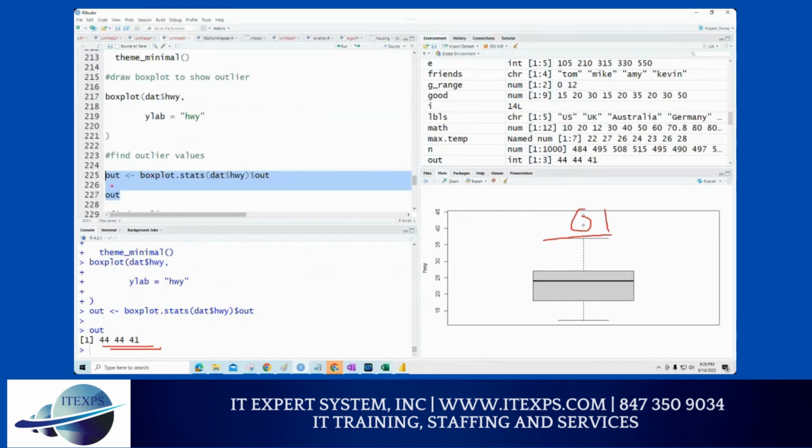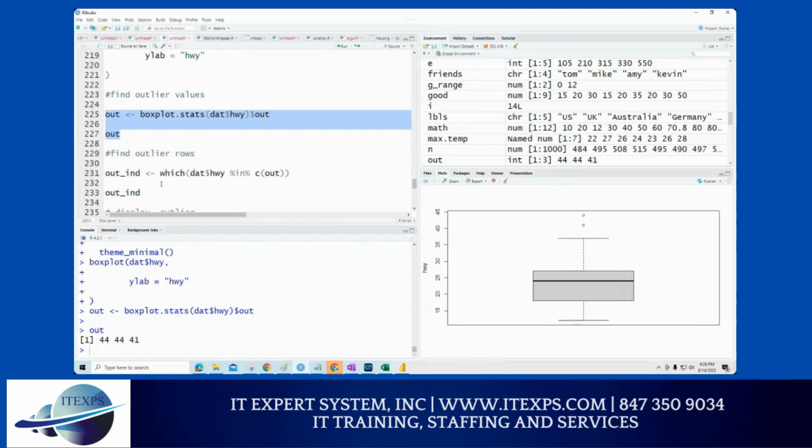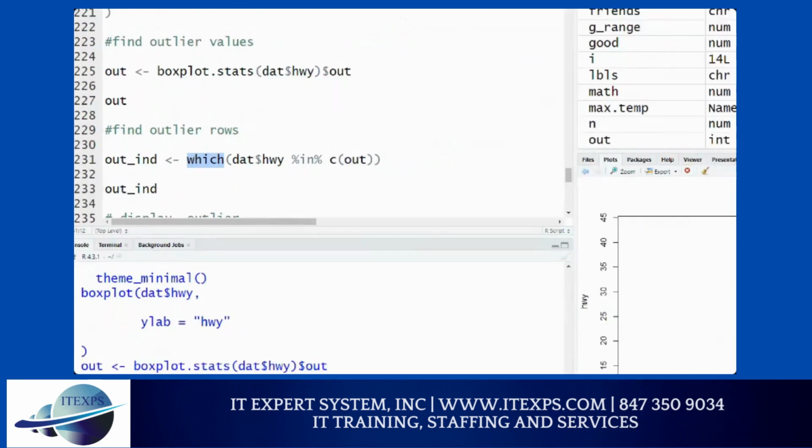Now we want to remove these. So how do we remove them? There is a command called which. There is the original data, and this is the outlier which you want to remove. So you're saying, find the outlier rows. First, this is the original data. You're using the in operator and this, so it will find out where this data exists. And then we will say not, remove this one. That's what we're going to say.